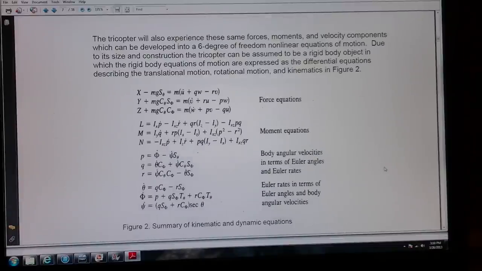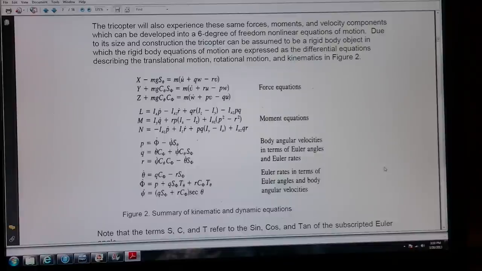So from that free body diagram, you come up with various different equations. You have your force equations, momentum equations, your angular velocities, and then your various Euler angles and Euler rates. These basically look for inputs through your gyro and your accelerometer. And then there's an error code that tries to achieve zero error and changes the orientation of your multicopter in order to achieve that zero part.